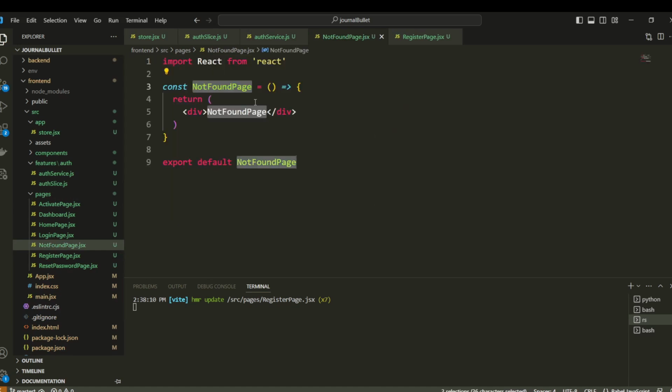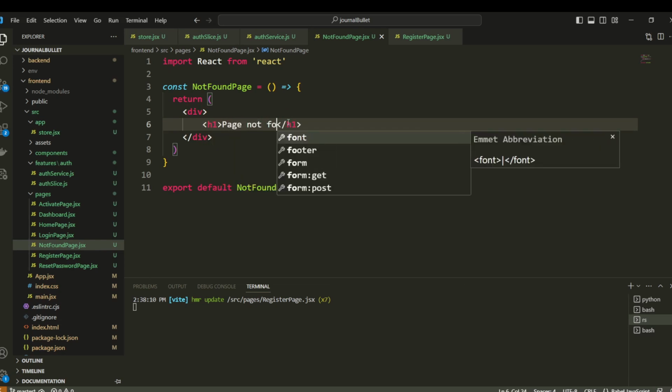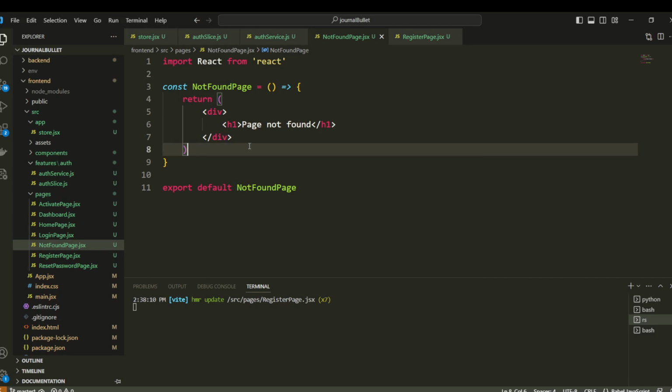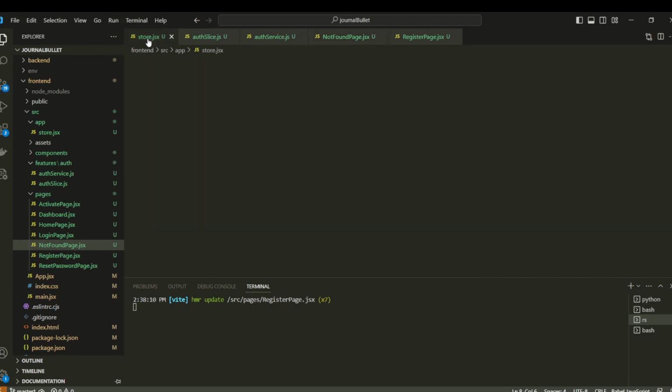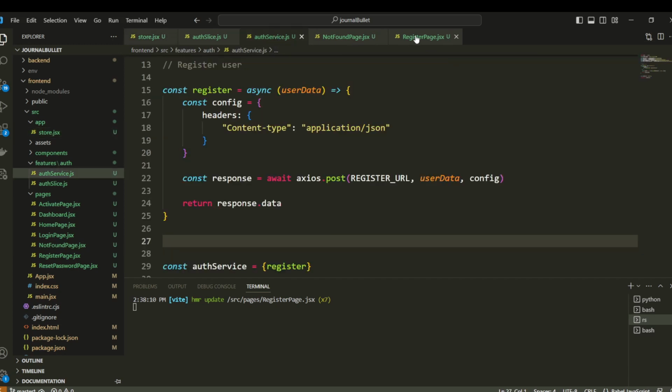Here we don't want anything fancy, not pretty. I can say that we want an H1, page not found. We could make this more beautiful, but I don't think we need it for this example.